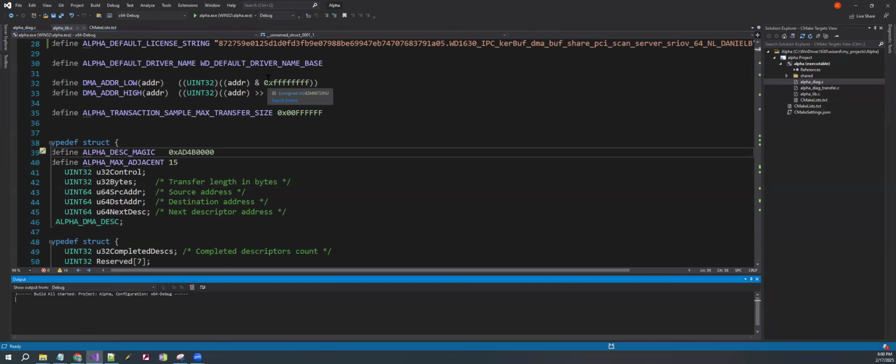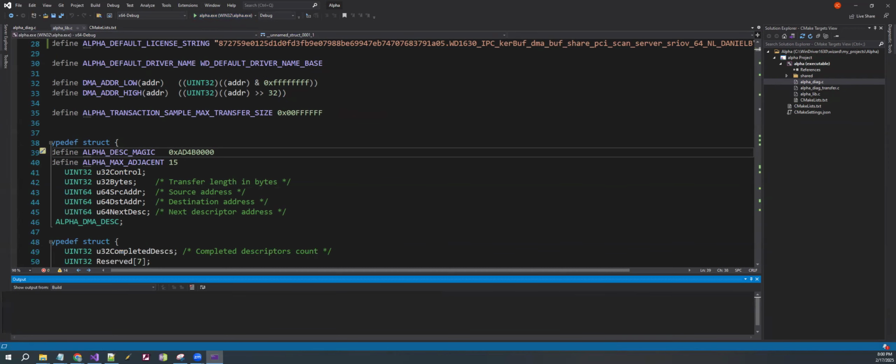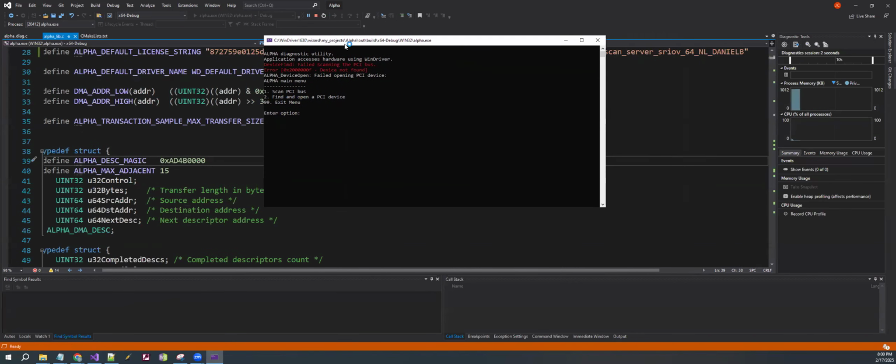Let's build it again. Run this application. And here we have it. It's not invalid license. It's failed to open a PCI device because, again, I don't have a DMA compatible device on my host currently.